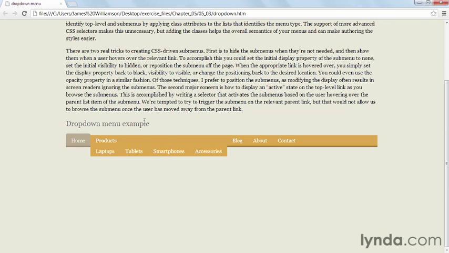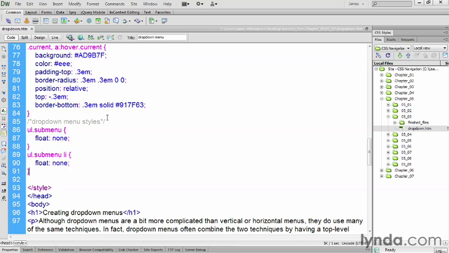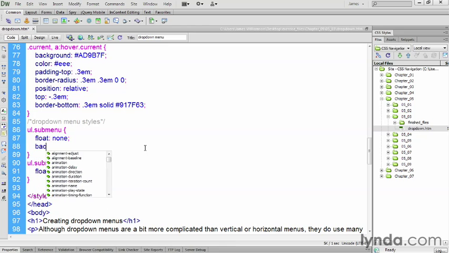I'm going to save that, go back out to the browser, refresh. Indeed, I can see that now they're no longer floating. They're now structuring themselves as a vertical menu, which is exactly what I want. Now, of course, the visual styling doesn't look quite right yet, so let's jump back into our code and start working on that a little bit. I'm going to go back up to the ul.submenu selector. The first thing I'm going to do here is apply a background to that menu.